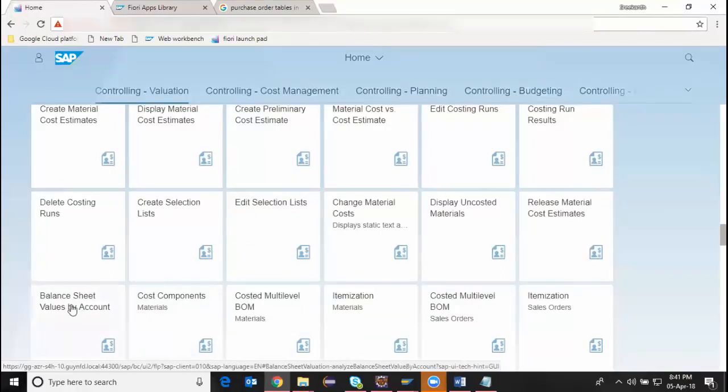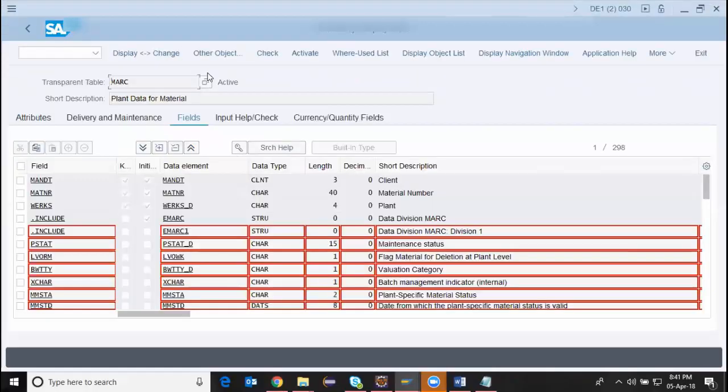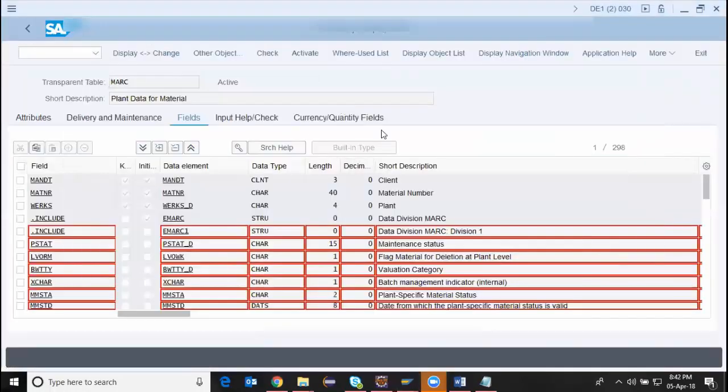But in S4 HANA, they are suggesting to do this in the Fiori apps. You can still do a lot of actions in the old place, but there are limitations. All the new functionalities are given in Fiori as apps. So as a cost accountant, I am getting all these roles, so I can perform all my actions.